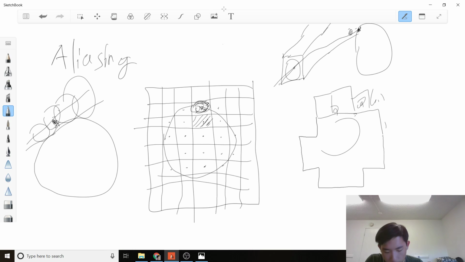In this video, I'm just going to introduce the very simple concept. It's called super sampling. What does it mean? It's a very simple idea. Instead of just projecting a ray out through the center of the pixel, you project more rays within the same pixel, right? Then you compute the color for all these rays. Then you average them and use that as the final color of the pixel.